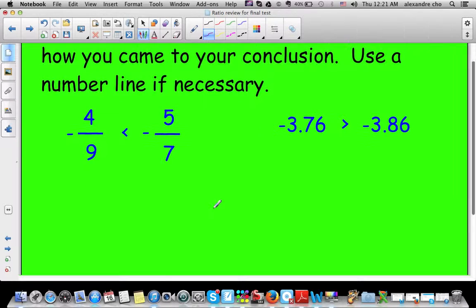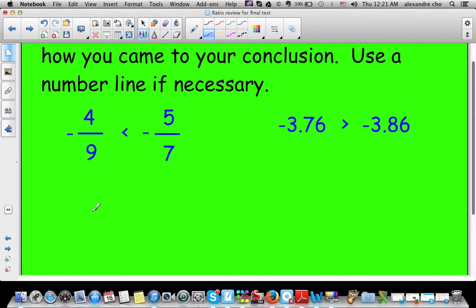I will use a number line to make my life easier. So I'm going to draw the first number line. You guys, I'm sorry, press pause, figure it out, come to a conclusion, write what your reasoning is, and then check up with me. Okay, press pause, and then press play when ready.